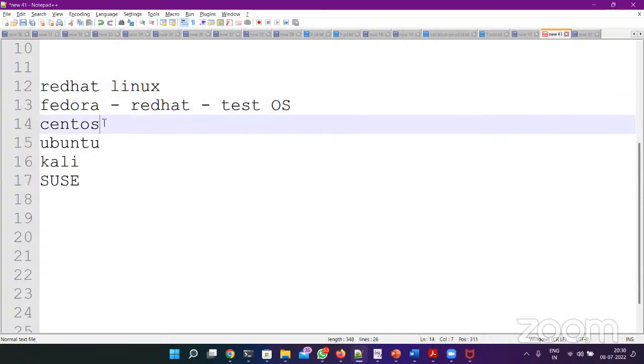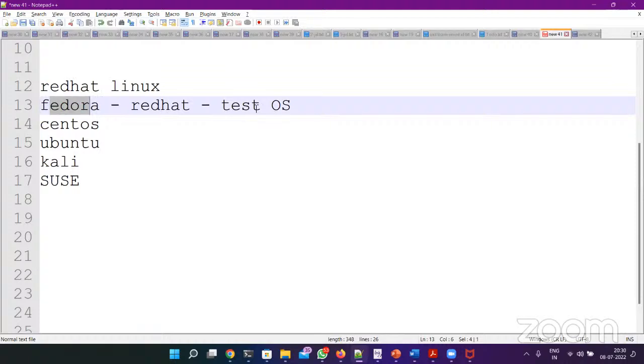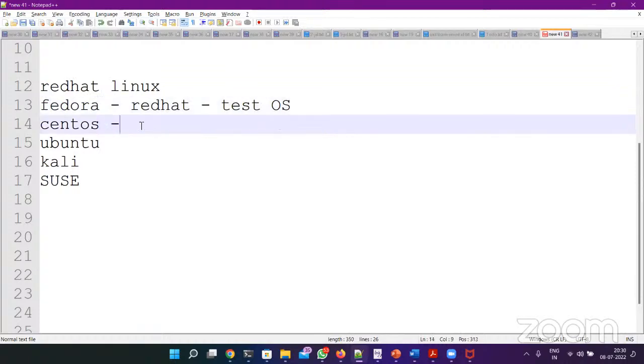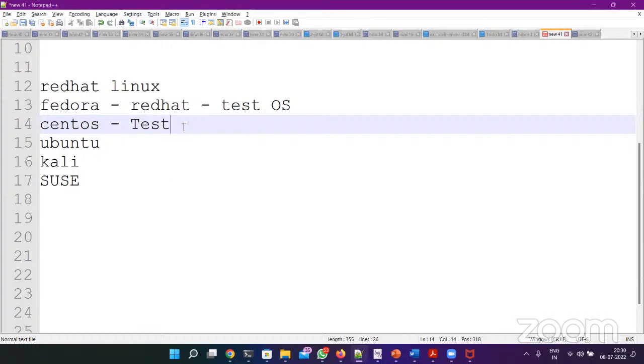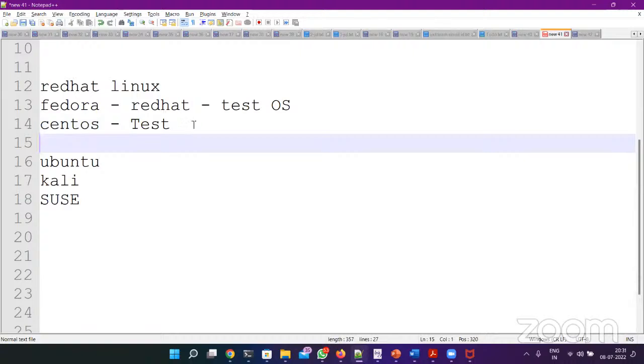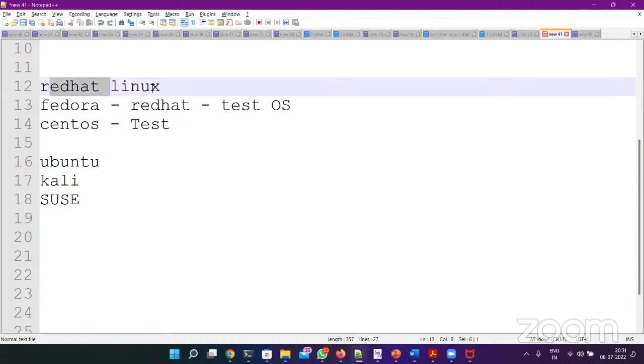When everything goes well, if the test is okay, then the second level of testing is done on CentOS. This is also a test operating system. When everything is okay on CentOS, then finally, the updates are published to Red Hat Linux.